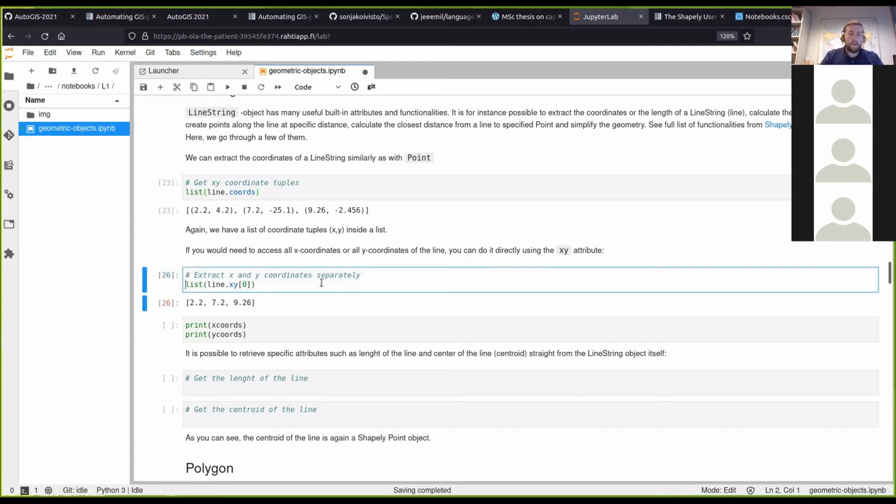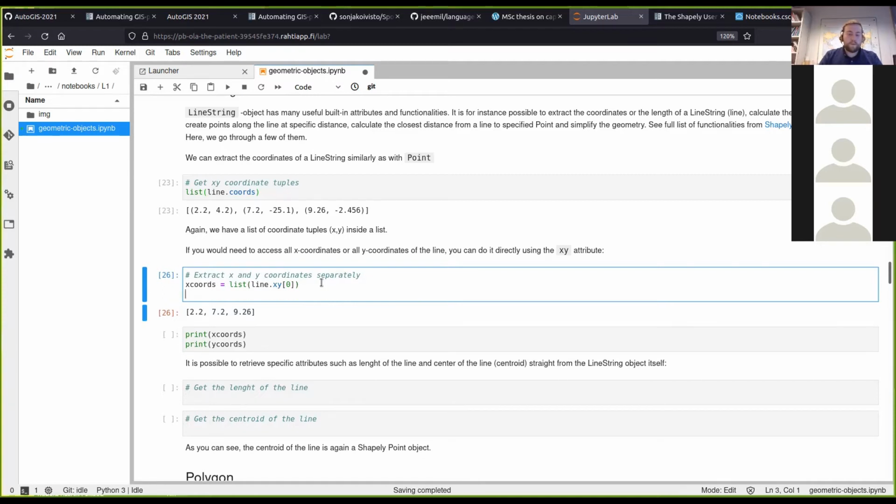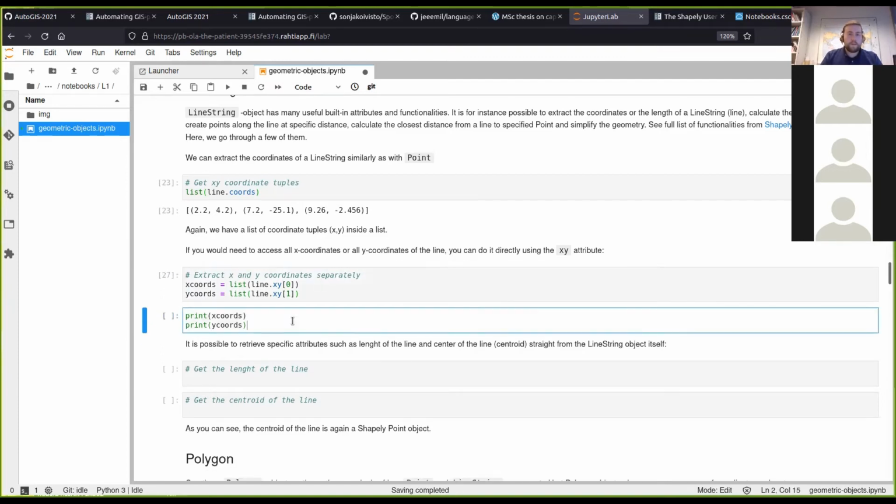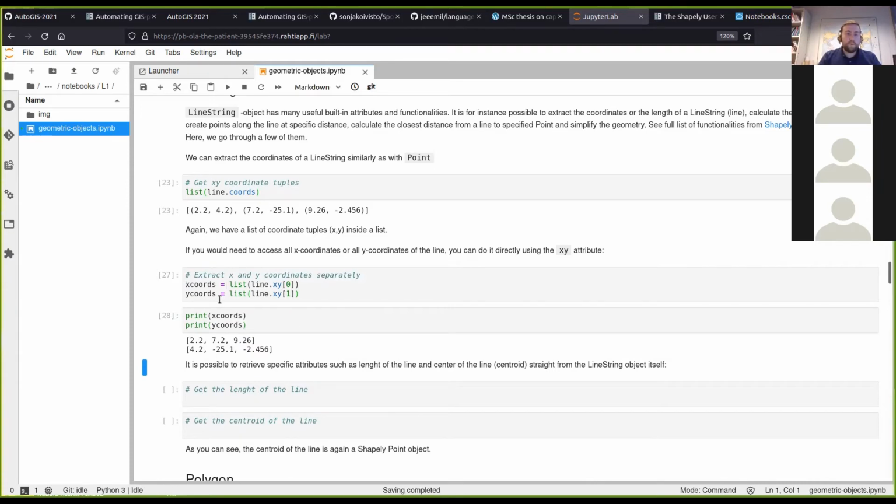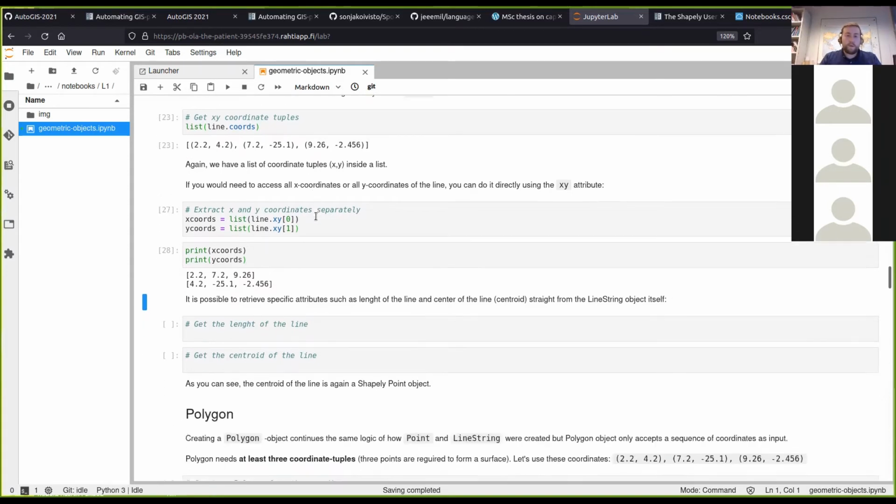We pass that into a variable called x_coords, and we can do the same thing for the y coordinates: make a list of line.xy, and take the second array. If we print out x_coords and y_coords, we see two lists, one with the x coordinates and one with the y coordinates, which is handy later on.